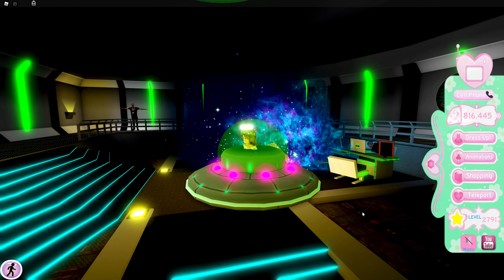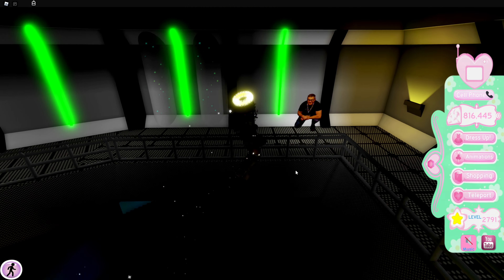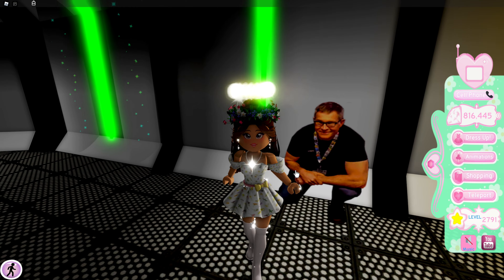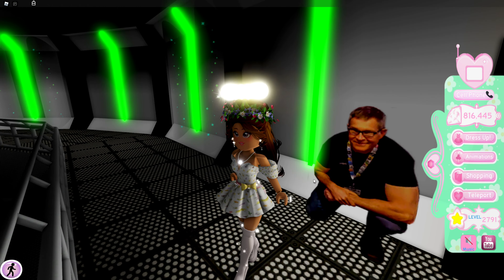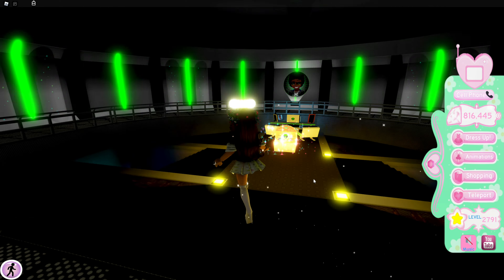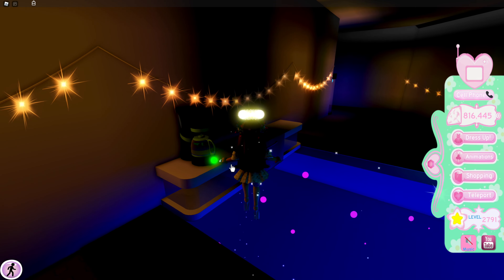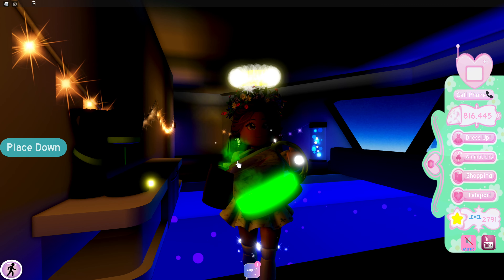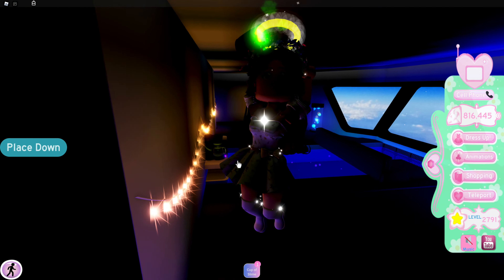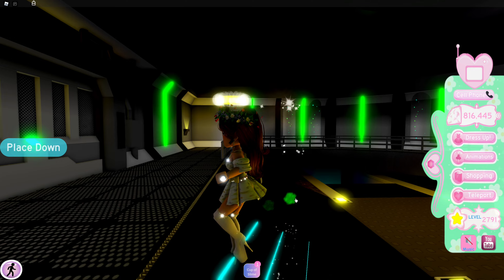In this room, there are a ton of really cool things, like these photos of this guy — I'm not quite sure who he is, so let me know in the comments if you know. I hope it's not someone really important to Royal High that I just don't know about, because that would be really embarrassing. If you come down here, you can actually make a cup of slime. Look at that — now you have a cup of slime.